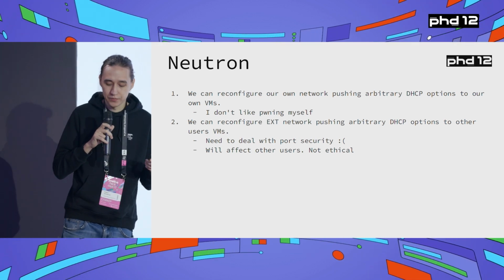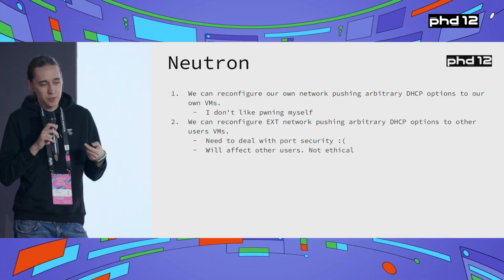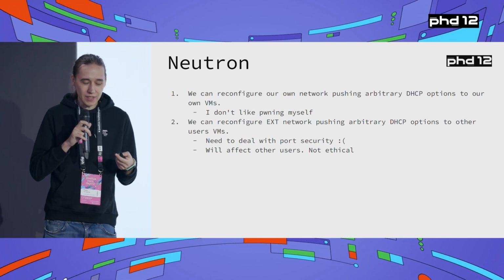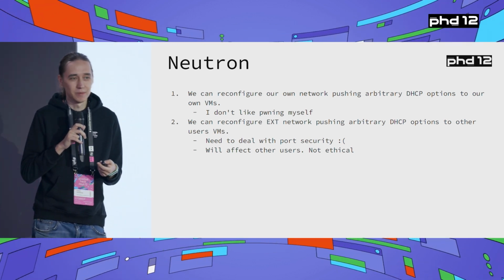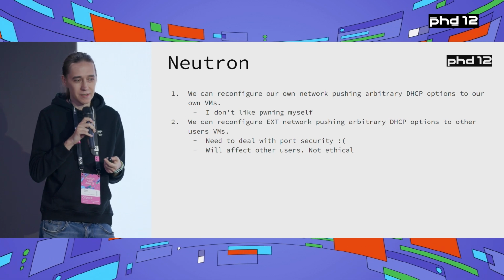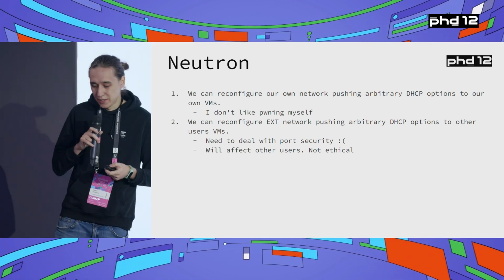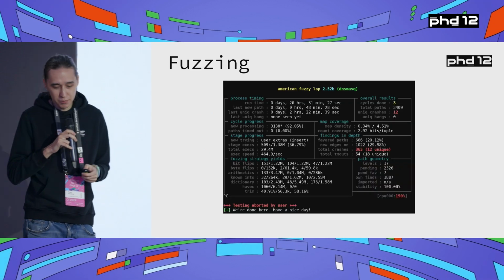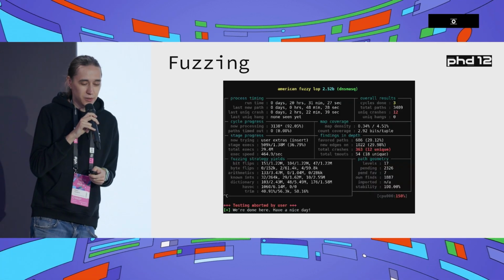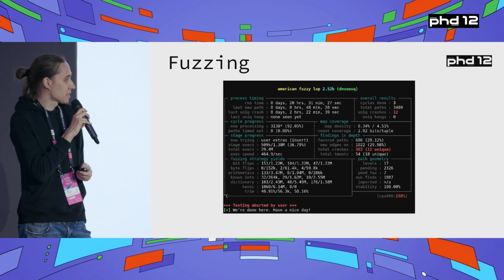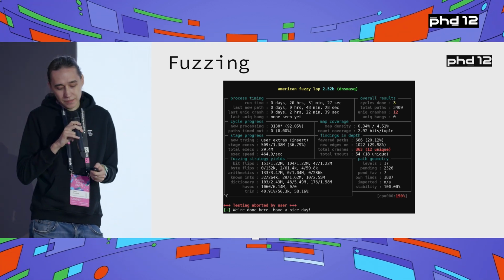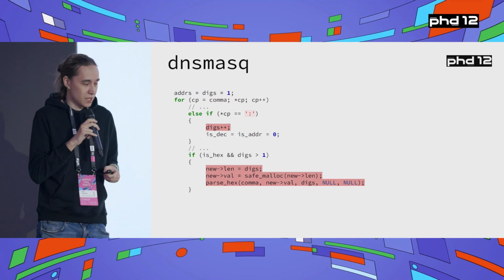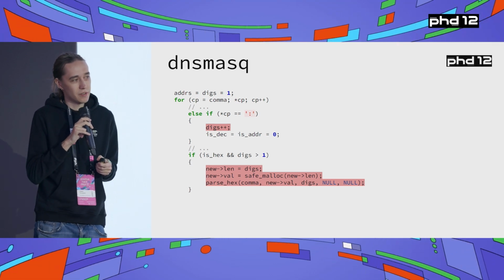operate our own DNS server, but like I said, there will be loads of tenants using this network, and this won't be ethical, to provide people running their production systems with our own DNS servers. So I decided to run a fuzzer. Remember, I said bravery and stupidity. Who else would do that in 2021?